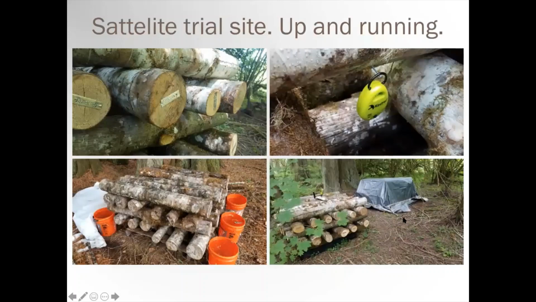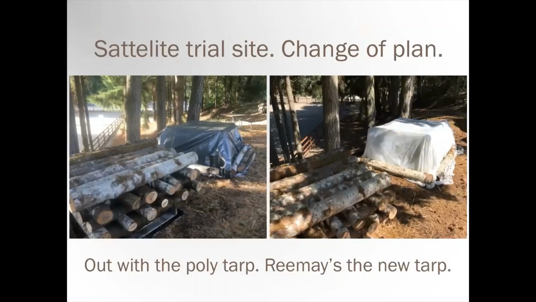This was our tarp over the top, which we actually changed because we learned fairly fast that this treatment was keeping it a bit too wet. And we were starting to get fungal growth that wasn't what we want on the log surface. So we kicked the polytarp out of the trial, and what we ended up putting on is this material. This is a spun polyester that's typically called Remay. It's used by market gardeners and gardeners often, and we used it because it reflects sunlight, as you can see here, when the sun shines on it. And it's also permeable and breathable. So it should mitigate moisture loss, but not hold in moisture too much like the original tarp did.